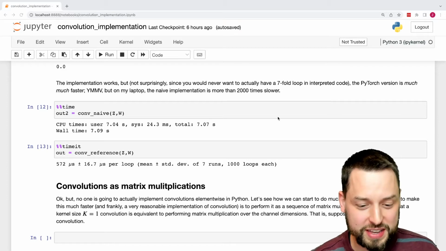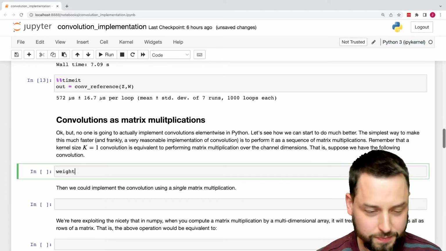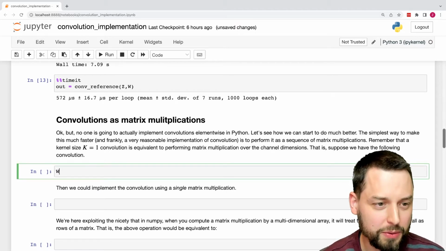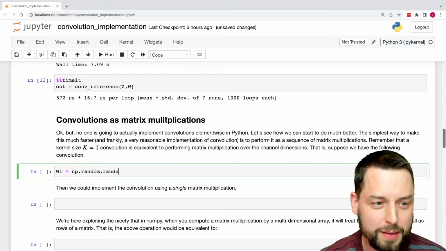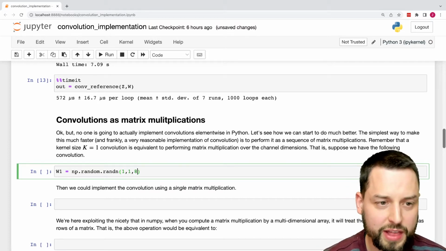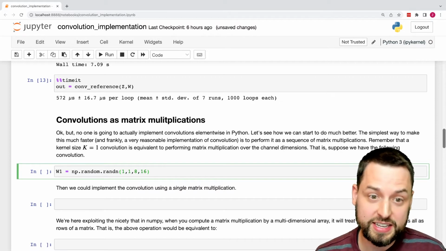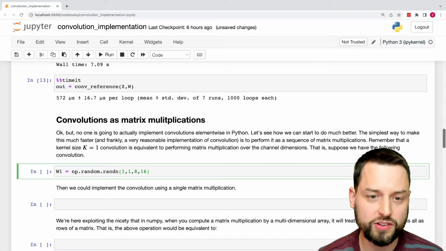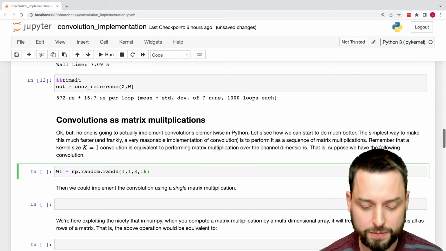a 1D convolution. Okay, so let's take our weights 1. Let's call it W1 because our old one was W. So let's make another W. Let's do this np.random.randn, a 1-by-1 convolutional filter, but still with 8 input channels and 16 output channels. So this is, in other words, just an 8-by-16 matrix. We're just putting it in the 1-1 location of our filter matrix so that we can actually compute this.